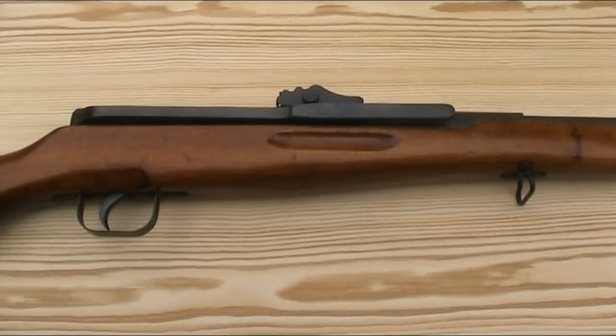Before I look at the features and test this gun I just wanted to talk about the TS-45 and its origins and how I identified this particular rifle. As I said earlier, the TS-45 was made by a number of different companies in China, including Industry Brand, Snowpeak, BAM, Norinco, and Imei. All of the different companies' guns were very similar as they were all made in state-owned factories to the same general specification, however some rifles have subtle differences with regard to features and build quality. It's best to think of the TS-45 as a generic term for a group or family of air rifles rather than a specific model.